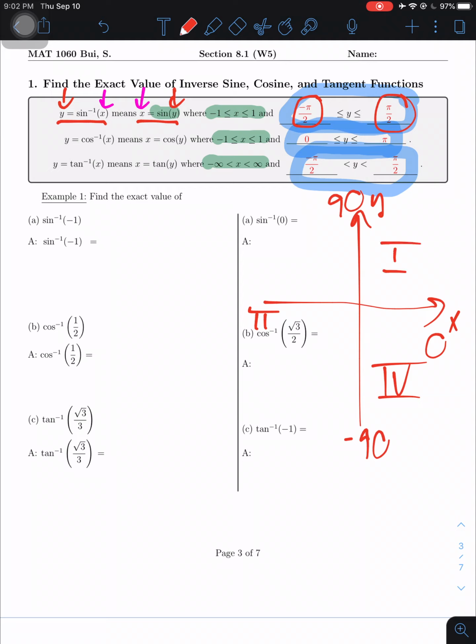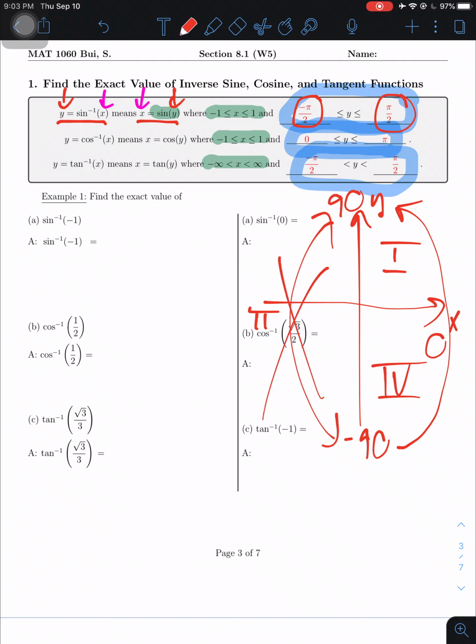And what does it mean? It means that you're gonna take from -pi/2 to 90, right? You're not gonna have anything in here. This is a bad range. The other one is actually a good range, okay? So that means that you can have something less than 90 and greater than -90, but you cannot have something that's greater than 90 or less than -90, okay? So let me take this out of the way before it gets to you guys, okay?